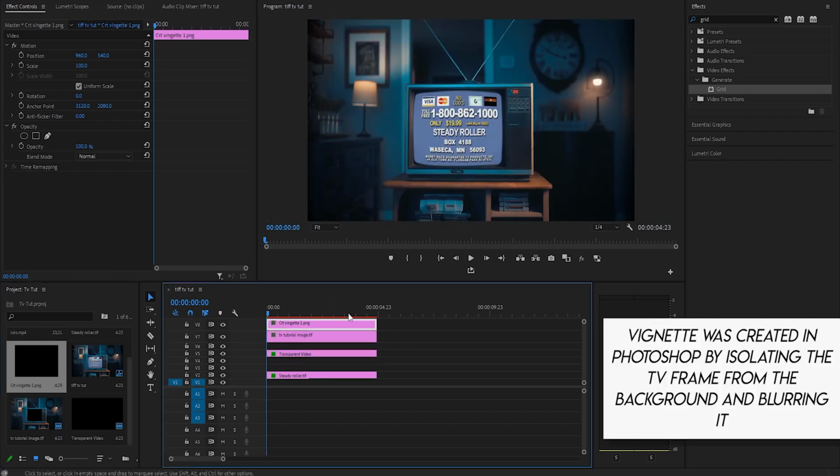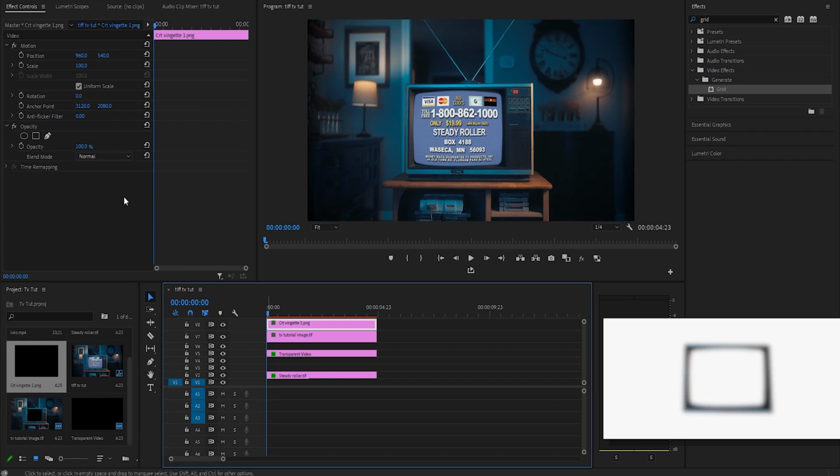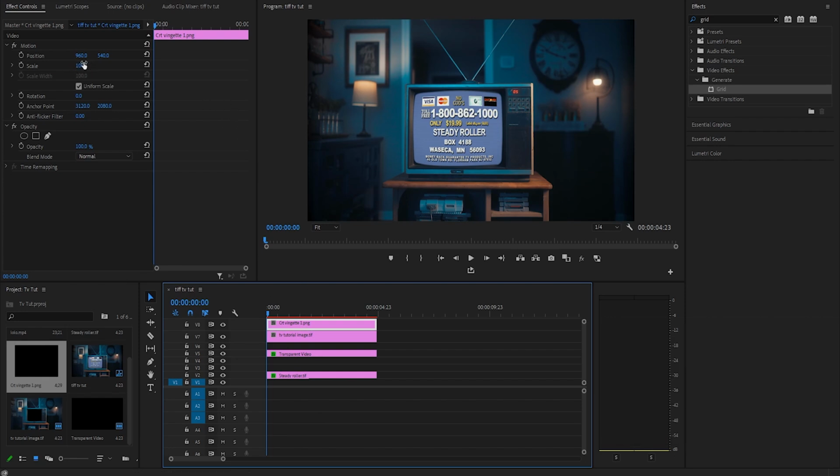So what we want to do first is make it smaller. So we are going to go 26.5 for the scale and reposition it so then it's over our screen around the edges.